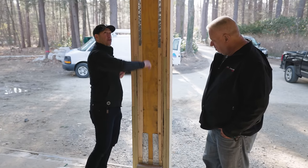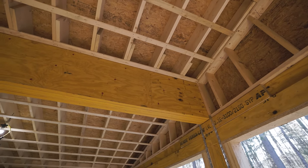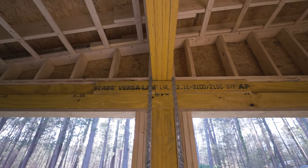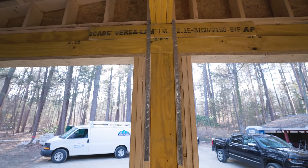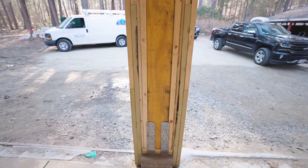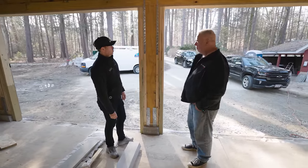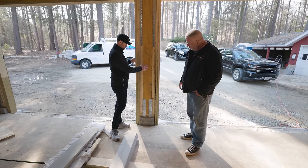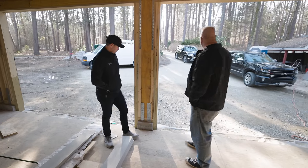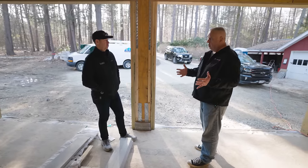You've got a post here because there's a big load above coming down. I also see some metal strapping — I'm assuming that's part of the engineer's design. There's a portal design in the IRC — the standard portal design. As long as you have at least two feet on each side of the doors and it's less than 26 feet from the door openings, you can just use their drawing. I think these are LST straps. Some manufacturers like Simpson also make a shear panel as an alternative. Typically when you get below 24 inches — down to 18 or 16 — you use a Simpson strong wall.